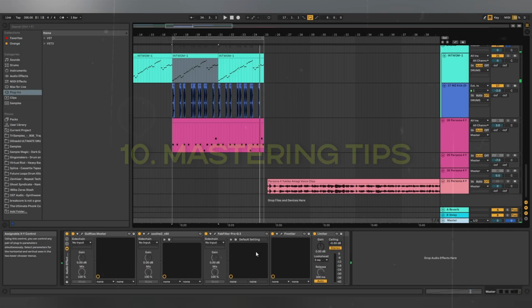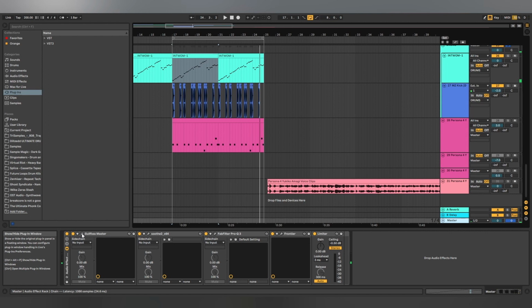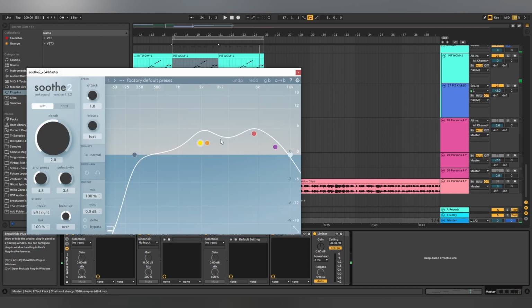Even though I said that mastering doesn't really matter in breakcore, I can give you some tips to make the entire mix tighter. I use Gullfoss, it's just a preferential thing, if you can use it or not, but Soothe is a really good one. It gives you more control over your high end of the sound. You can just remove this kind of shimmering or unnecessary frequencies from hi-hats and crashes. You can also remove the mud from the mid-range of the sound.